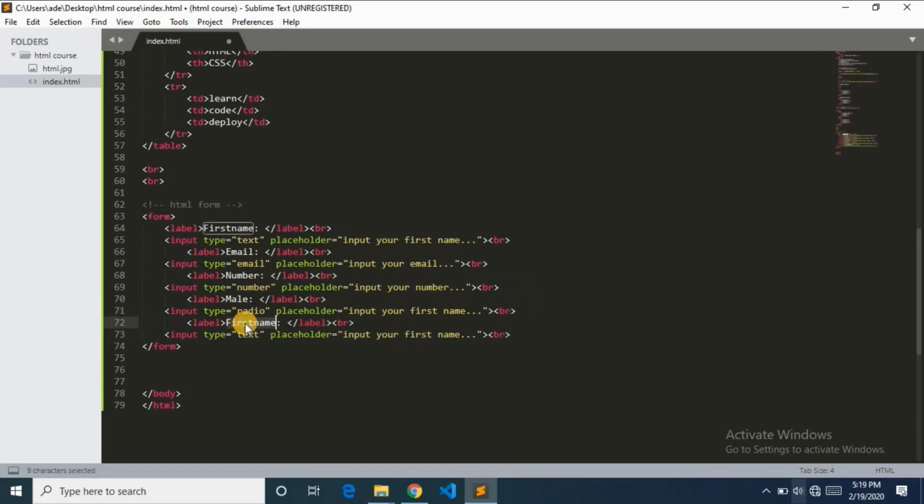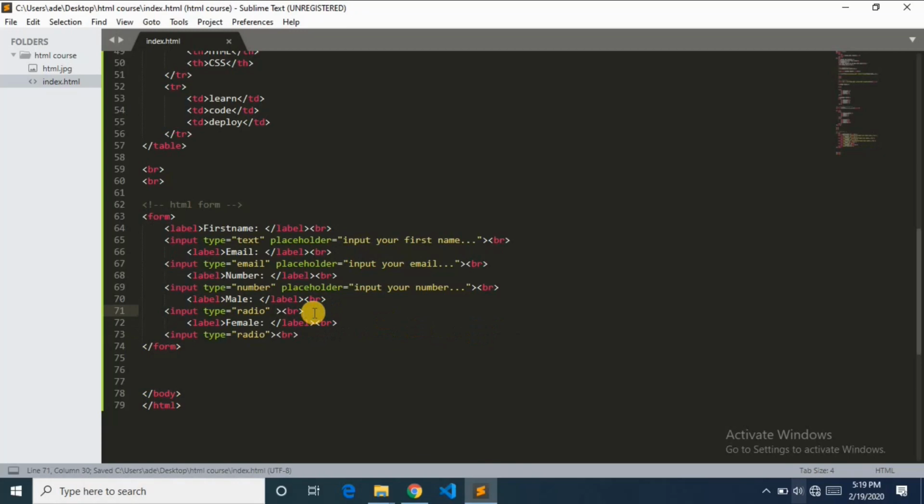Then you have female. Make sure it's still radio. But right now you don't need the placeholder, so you can just erase that. If I open up this, you see that you have a little problem here.